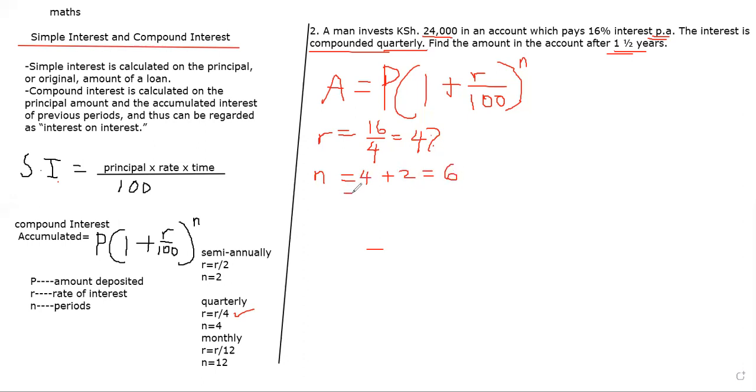And I said earlier on, if you can't reason in this format, you can say that it is 3/2 times 4. 2 goes here 1, 2 goes there 2. So interest period is equivalent to 6. This is one area that people must understand before we go on. So therefore we say amount is equivalent to principal, that amount which you can borrow or you can invest, depending on the individual.